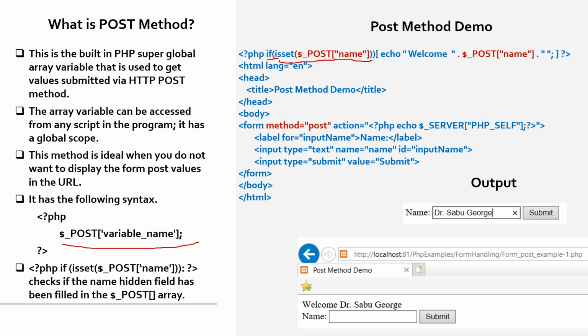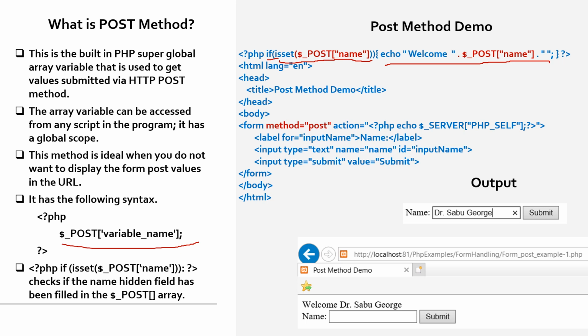And if it is done, that will display what is specified here, echo what is to be displayed. Then in the array itself, we have the entire data from the keyboard that can be accessed using $_POST['name']. So if you say welcome, concatenation is there, that variable, the array variable we have specified, will be displayed. This is about the program execution.